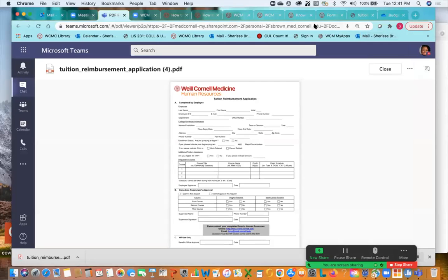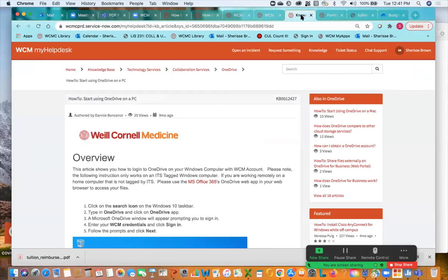And let me just go over to here. So we do have a bunch of articles that we call knowledge articles. And if I go here, I can type in OneDrive.